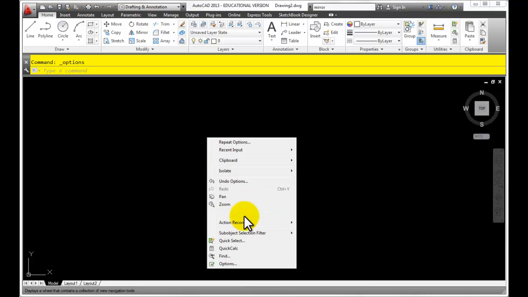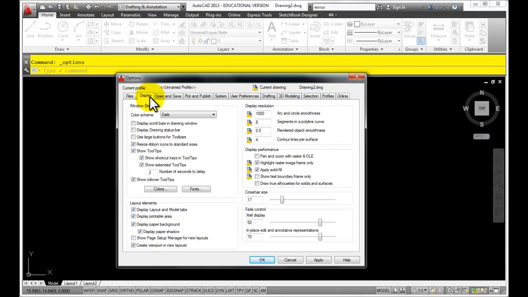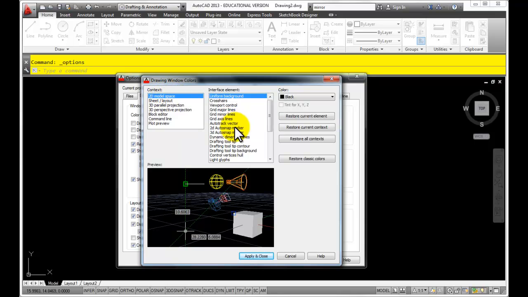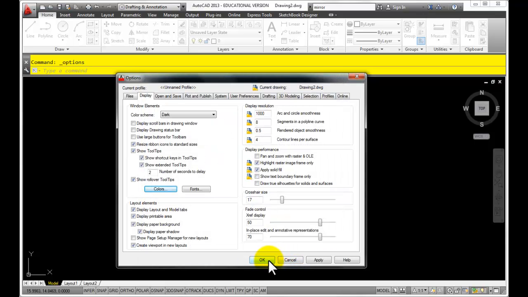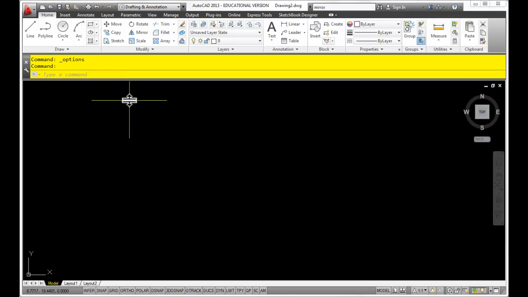One more thing I like to do is actually change the color of it. So I'm going to right click and go to Options again, back to display and colors, and then I will find my crosshairs and change their color. I'll change that to yellow to match my command line. There's many other things that you can change in here. I like to just hit those few things just to bring some attention. Now I'm only showing 3 lines on my command line because of the larger font size, so I'm going to stretch that out just a little bit here.